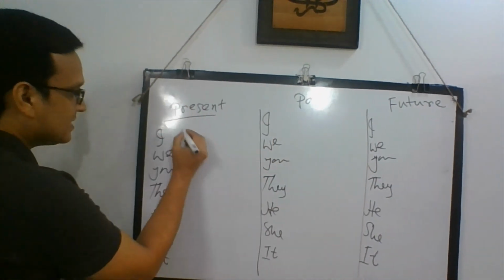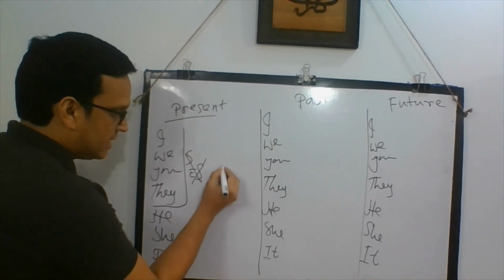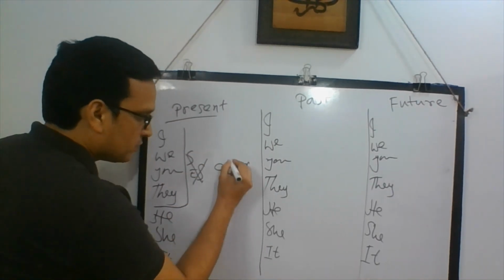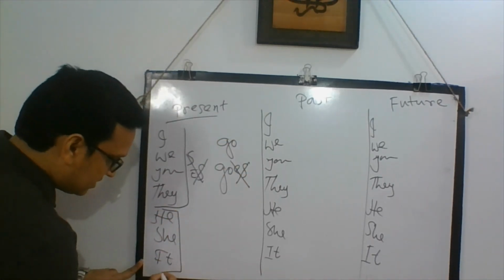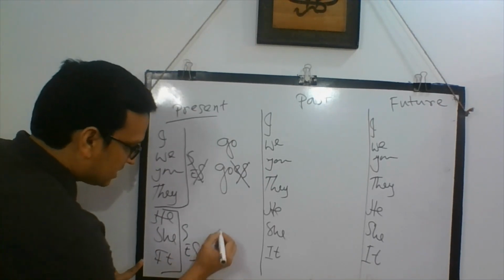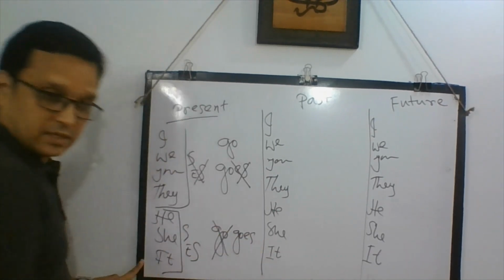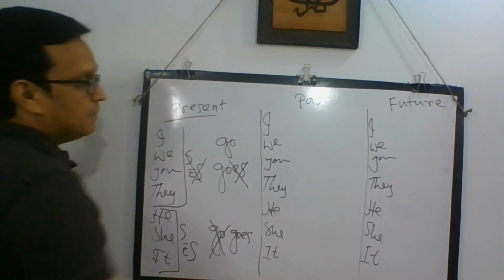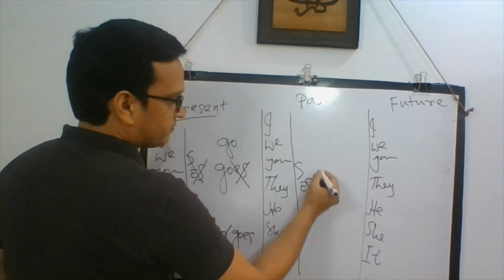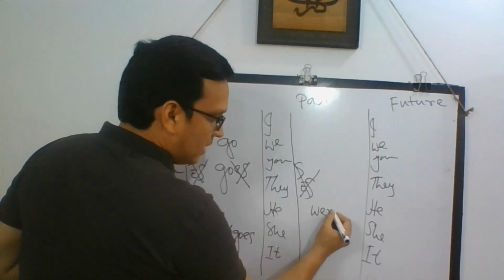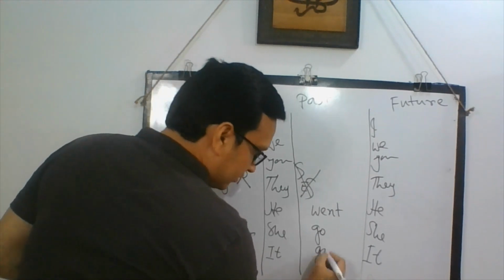Present indefinite, we already got that. Here, we don't need to worry about any kind of s or es with the verb. But in third person singular, we have to be sure about these types of silly mistakes. Clear? Alright. But in past, we don't need to worry about it. Direct past form of the verb, no base form, according to the subject, no, never.